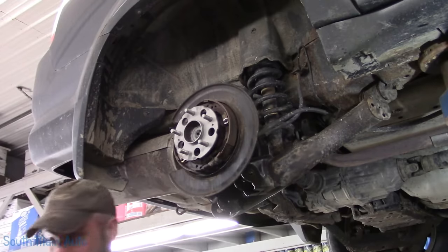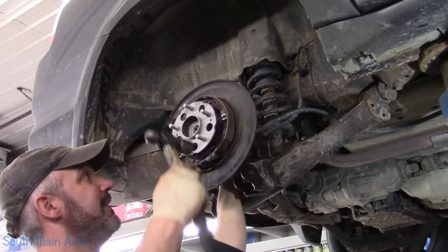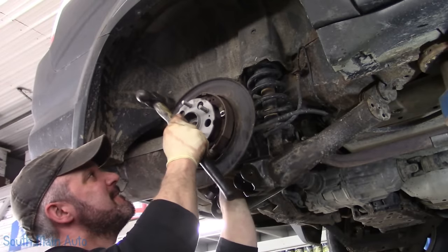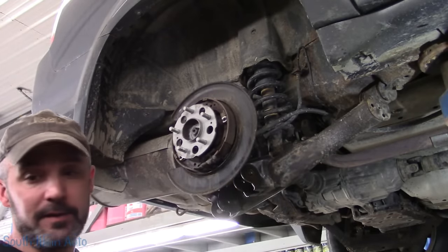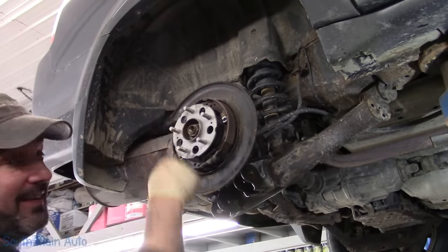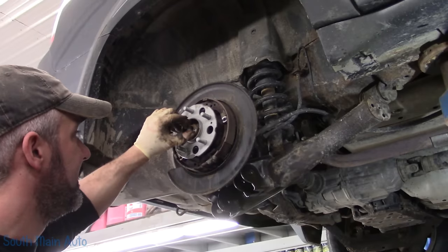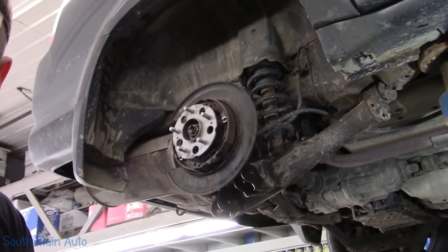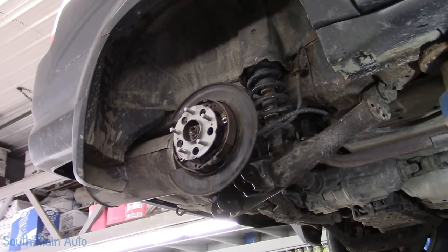Snug. Let's see where we got around here. I don't go beating on this lip real hard. I just want to lightly, gingerly tap it while I hold the shaft, with enough sticking through to get the nut. If you deform that lip, that's where the wheel rides, the center hub. Get the nut started here, and we'll pull that through the rest of the way. Make sure you start that little fella by hand. You don't want to ruin the axle shaft.